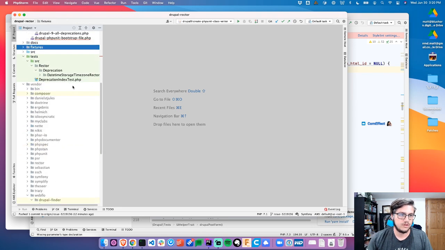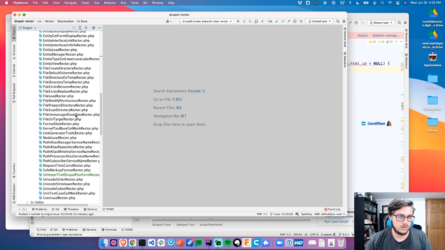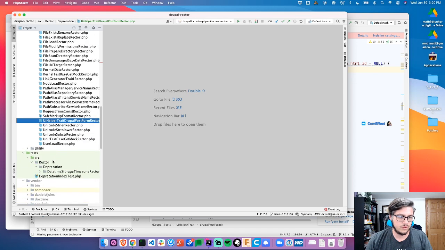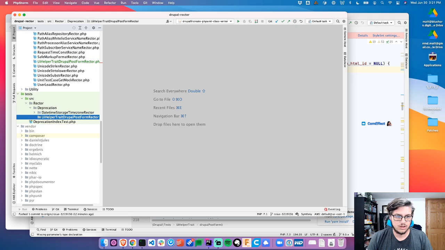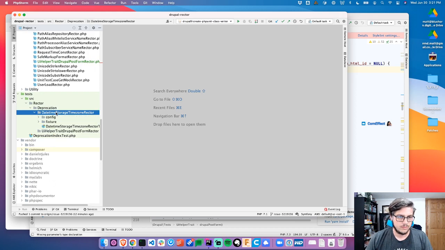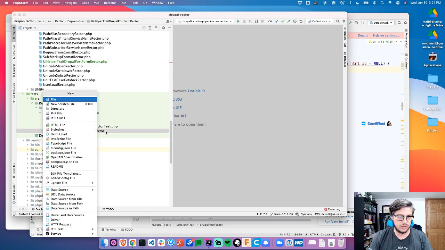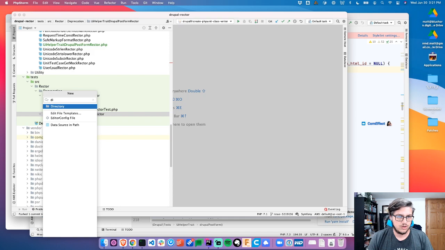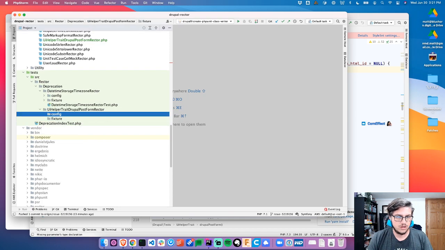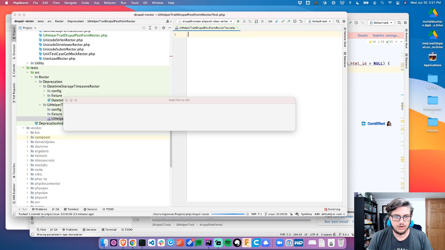of, where'd it go? Let's do new directory. The test setup's a bit verbose, but it's all right. New directory config, directory fixture, new file, test.php.